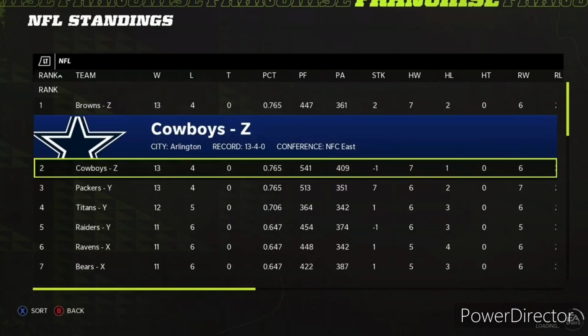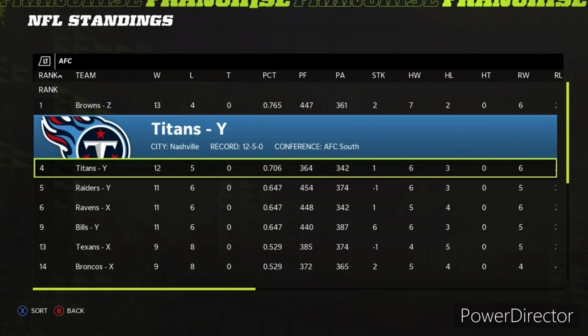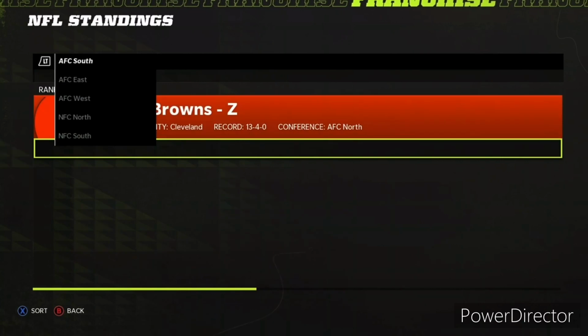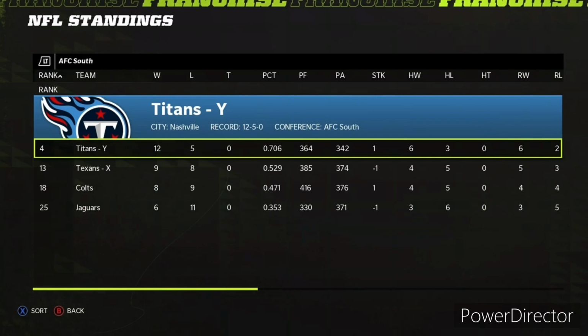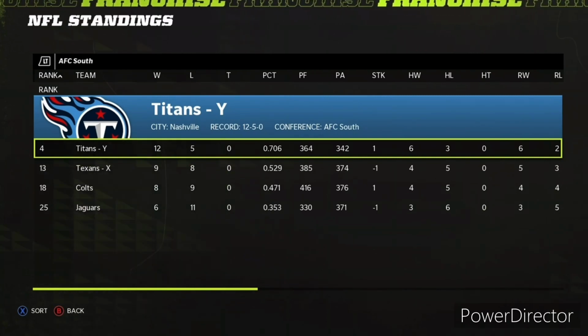So they have them as the fourth best team in the NFL. For some reason, they have the Browns at 1. I don't know how that's going to happen. The Titans are fourth in the AFC. Second in the AFC, my bad. First in the AFC South. So, yeah, the Titans all around. Still a pretty successful season, even without Derrick Henry.